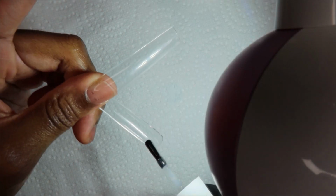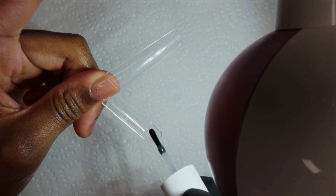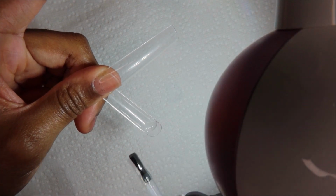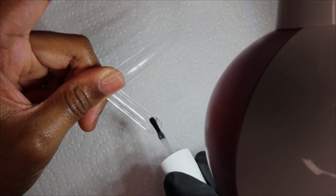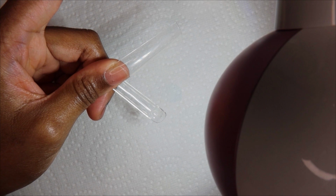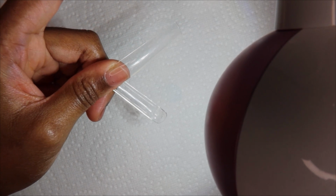I don't really have a technique when I'm doing the Gel X nails. I just put a little bit in here. I don't put it at the cuticle because I find when I put it at the cuticle I get flooding. I also don't do this very much, so it could just be my technique.